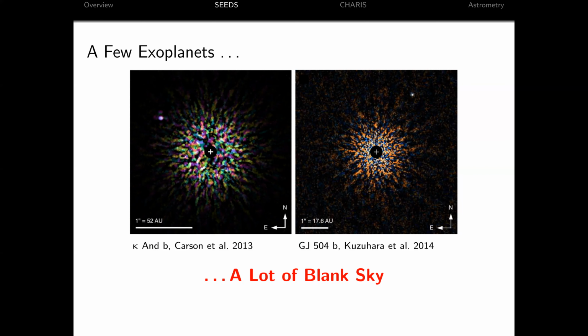I had hoped to be studying planets, and mostly I ended up studying limits on the population of planets that were the best we could do. The planets are definitely out there. They're very hard to image because they're a lot fainter, but using these other techniques, we found thousands of them. So we need to go a bit further. We haven't found very many planets, but we know that if we keep pushing, we're going to be able to see them and we're going to be able to image them.